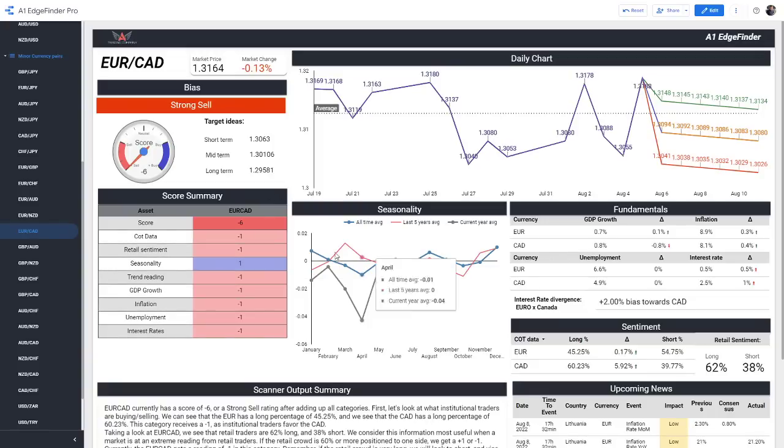So GDP is pointing towards selling euros, right? Buying CAD. So CAD has a higher output in terms of GDP in the most recent reporting. And then if you take a look at unemployment and interest rates, both of those tend to favor the Canadian dollar. Higher interest rates in Canada are more attractive. And if you're looking at unemployment, you have a lower unemployment rate in Canada, which is of course better. So I'm factoring all these things into an idea before I place a trade.